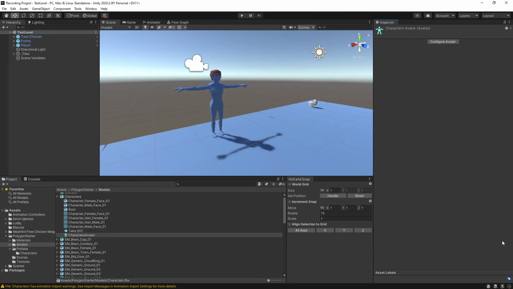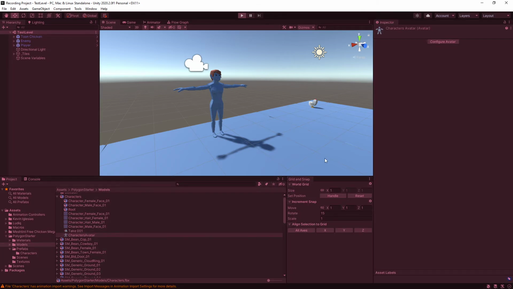I want to stress, this is a hack fix. The correct way of doing this would be to have the 3D modeler on your team open this up in Max or Maya or Blender, whatever program you're using, and properly fix the root point that is causing this issue. But we're not going to do that. We're just going to do the hack fix.